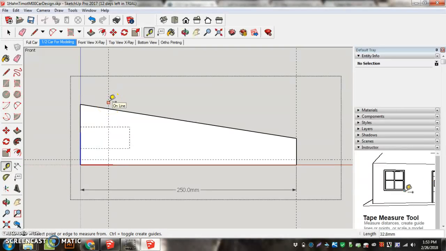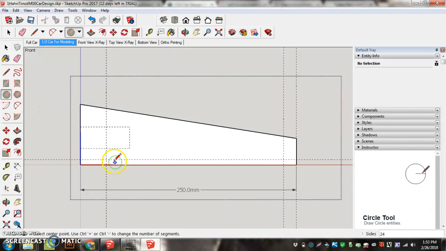So I'm going to start there. I clicked it. It said 32. I don't like weird numbers like that, so I'm just going to type in 30 and hit enter. I'm going to start the front of my car. I've got to draw my axle hole here. That's about 18 there, so I'm going to go to 15. I'm going to make it a little bit closer. And that's where my two axle holes are. So notice I clicked my guideline here, moved it over.